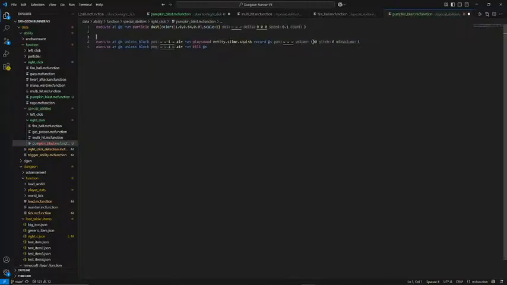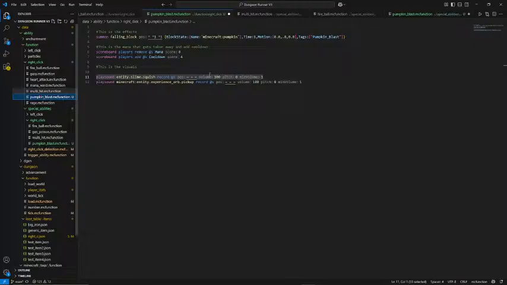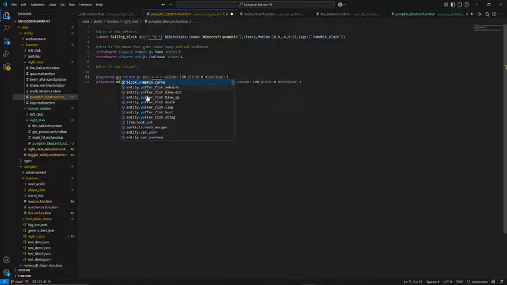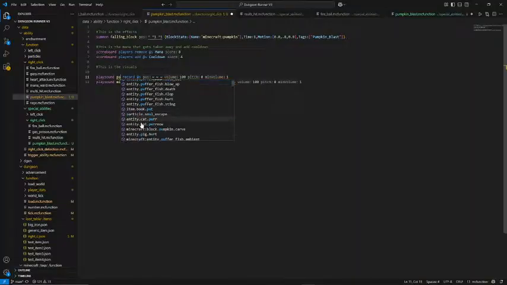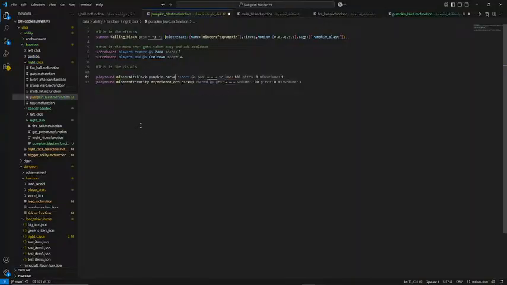Yeah. Add all players in a distance of 120. Not 30. Volume of 25. And it's pumpkin carve, I guess. Why not? We'll see what that sounds like.